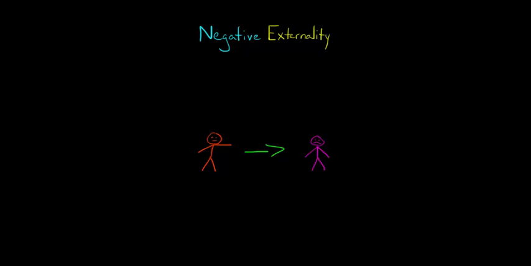In this video, we're going to discuss what a negative externality is in economics. So a negative externality occurs when you do something that imposes costs on another person without reimbursing that person for the harm that you've done to them.